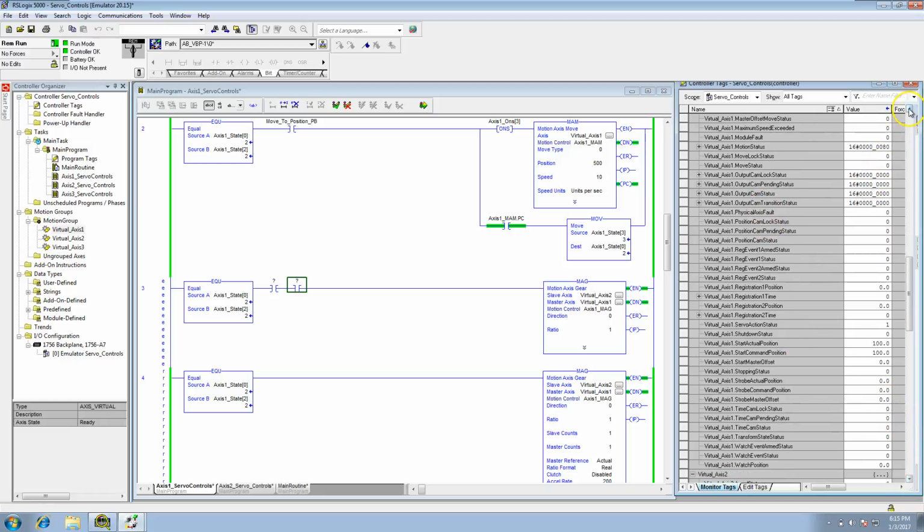These are virtual axes, but they're not in shutdown status anymore. So we can use the servo action right here and paste that in here.